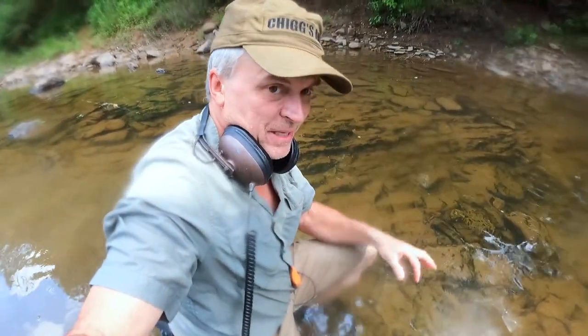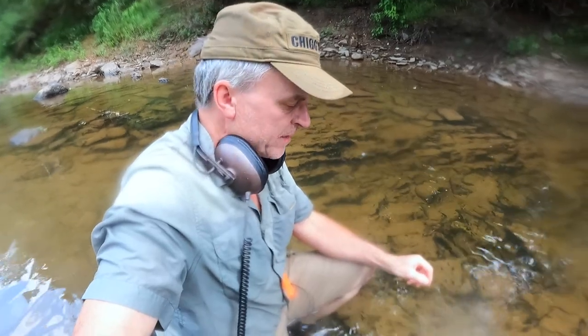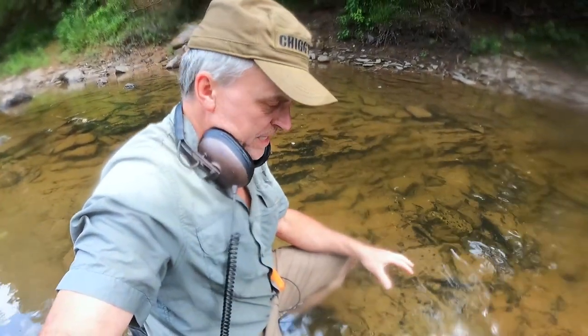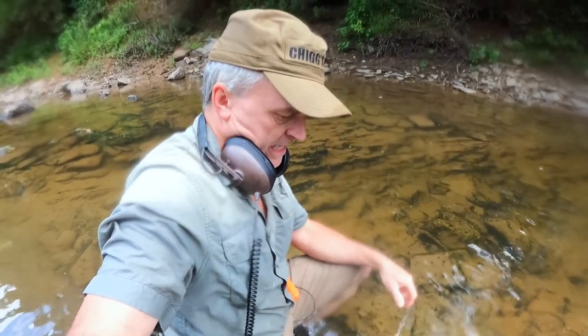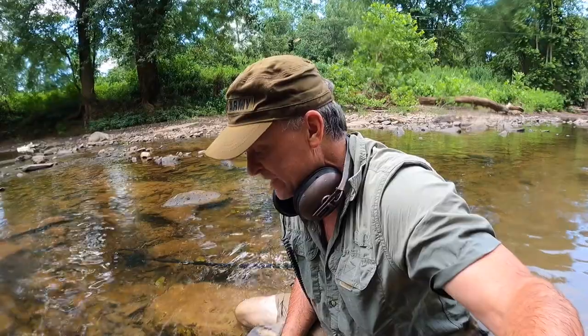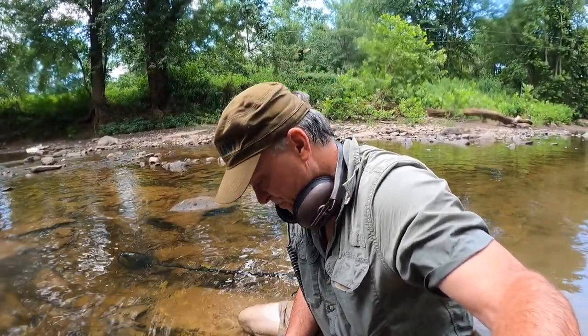You hear that — it's not like a solid beep yet, it's still kind of open. That tells me we've got a ways to go digging. Because of the cobbles in here in the sand, I'm going to turn the camera off for a minute and just use both hands to pull everything out of there. I promise to get you out before I pick anything up. I'm getting a nice solid beep now with the pinpointer — I have not moved it and I don't see anything from here. I'm going to put you under, and I guarantee you'll be the first to see it when it comes into sight.